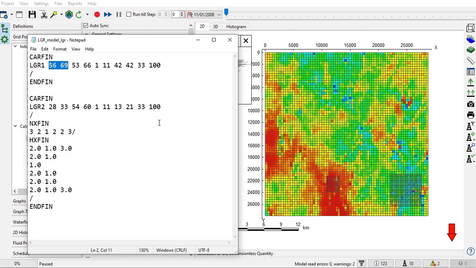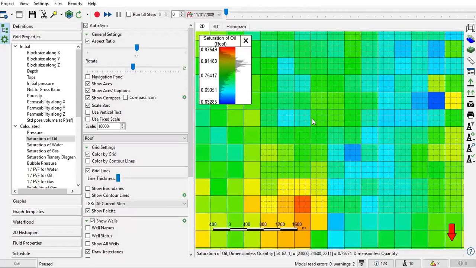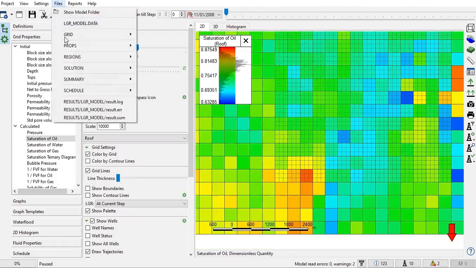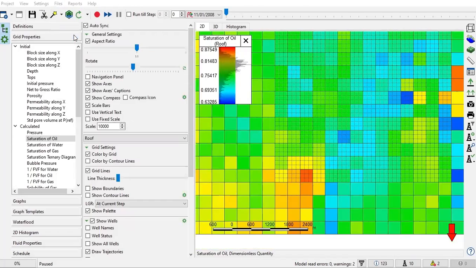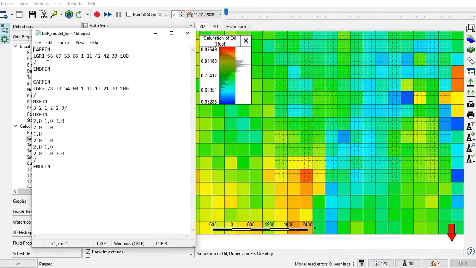For X, we have two numbers, the first and the second. So what does it mean? Let me maximize this one first. So here I have 56 to 69. What does it mean? 56 here, you can see here, and you can read here.